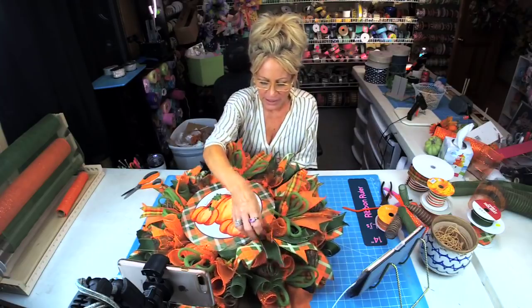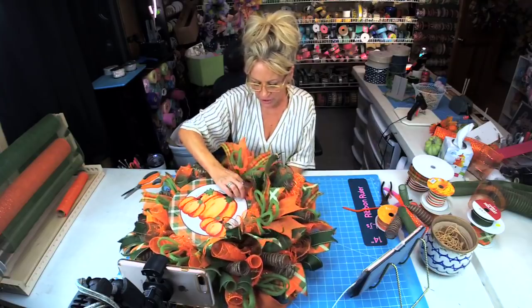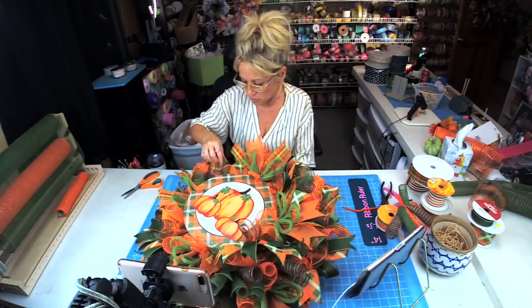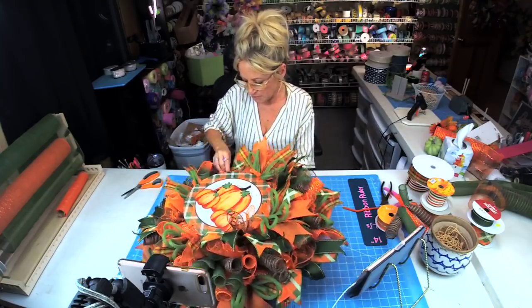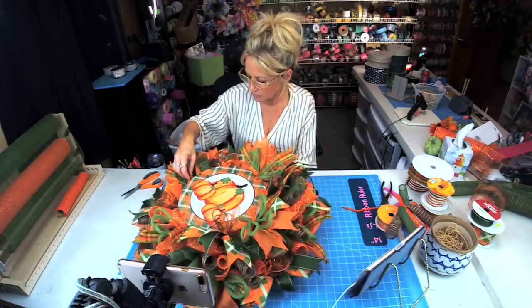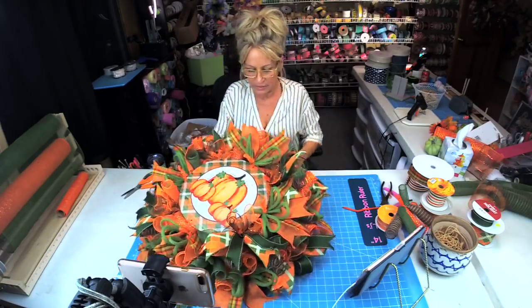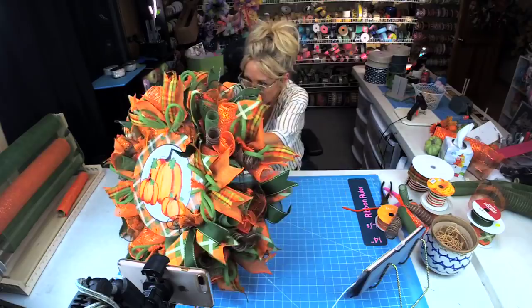Signs are a pain in the butt to attach, but you know what I found is just as much of a pain to attach is my big bows. When I do the big bows, they're just as much of a pain to attach. I don't know what's worse. I don't like how my sign is.